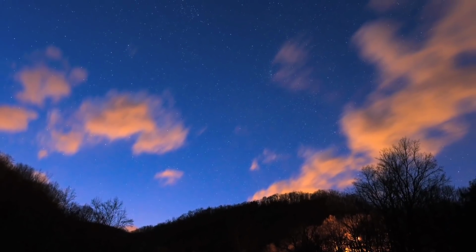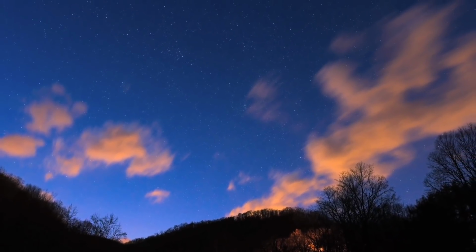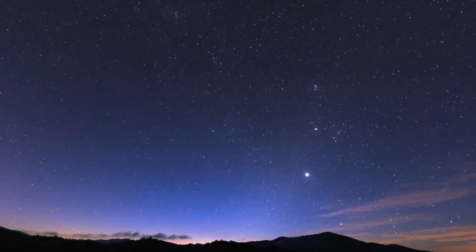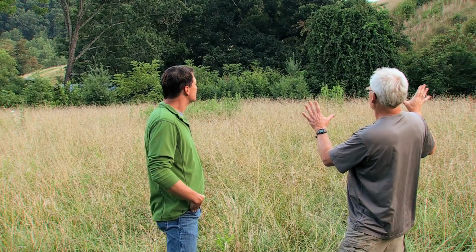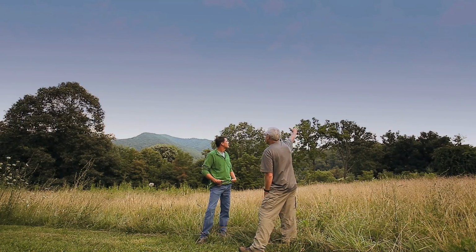That's awesome. And the really cool thing about night photography is the night sky is above all of us. That's right. Maybe in a big city you can't see the stars that much, but you get out in the country a little bit and look up, and we all see the same sky. It's great. Well, the sky here is going to be cool. We're going to have the Milky Way coming up right through here.